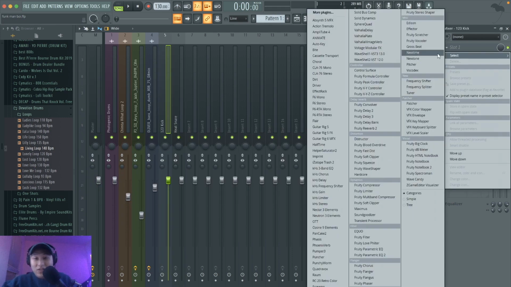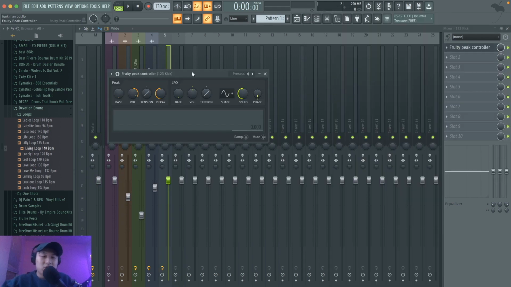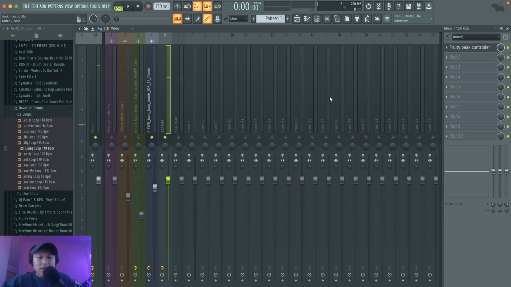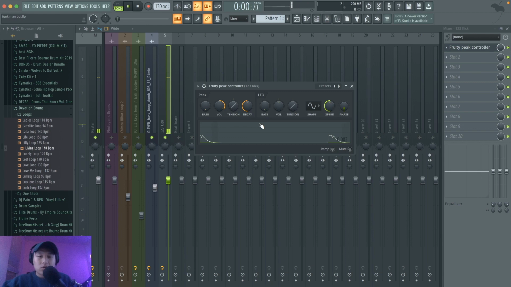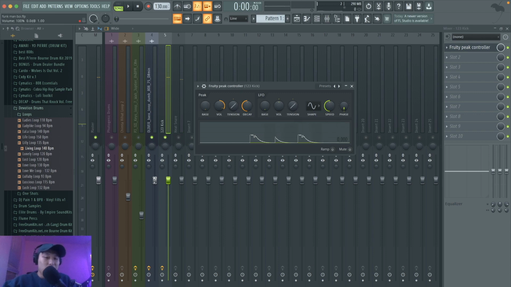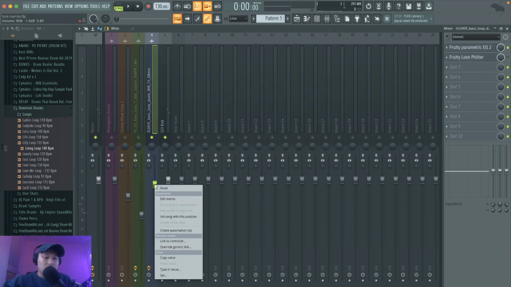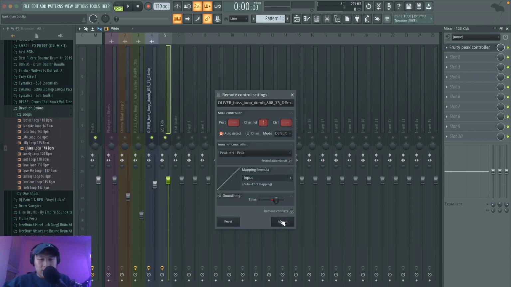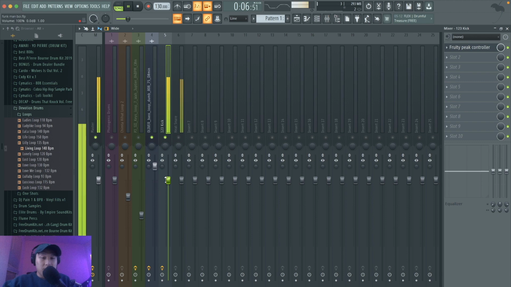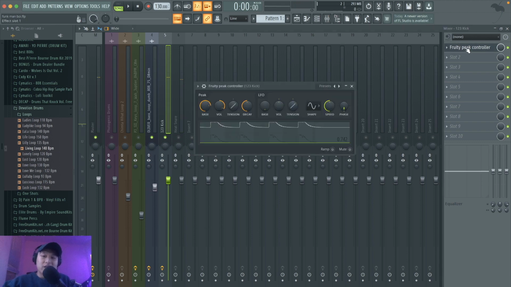With this one specifically, we're going to use a peak controller. What a peak controller does is it listens to the peak of a specific sound, and that activates a controller. You can see the peaks here. We're going to use the signal created from the peak and link that to the volume knob of this. Let's link this. As you can see, every time there's a kick, it pushes it up, right? But we don't want to push it up. We want to duck it down.